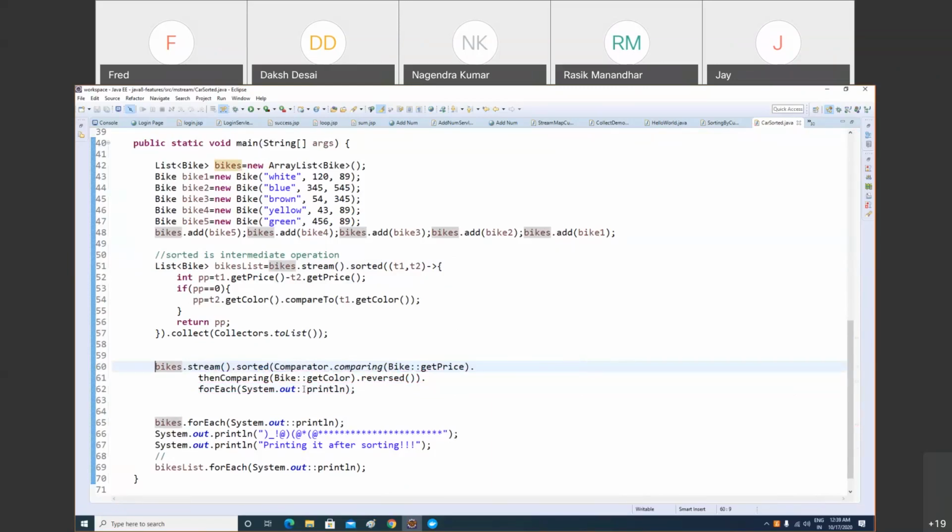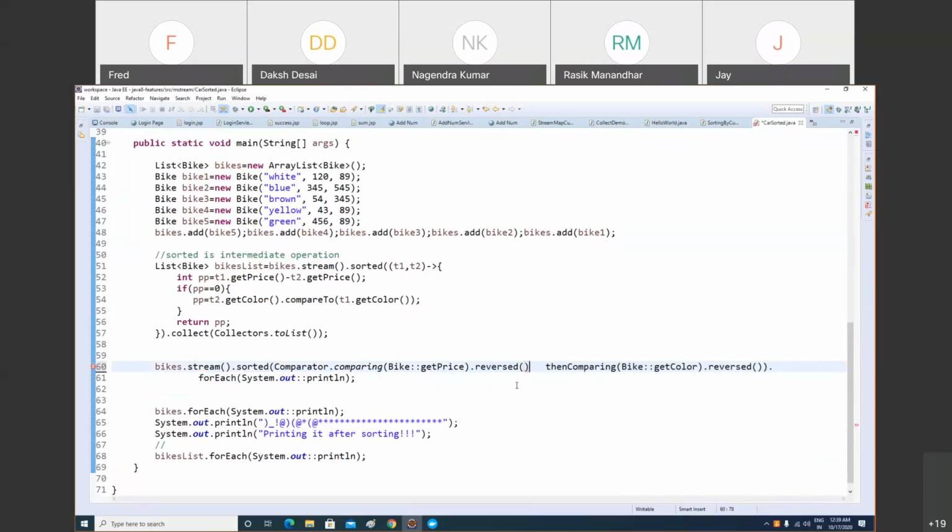Inside line number 61, we use the thenComparing method, right? First of all, I'm saying compare on the basis of color in ascending order, then compare as per the color in reverse order. And if you want to cover it, then you can use one more reverse. What is it doing?